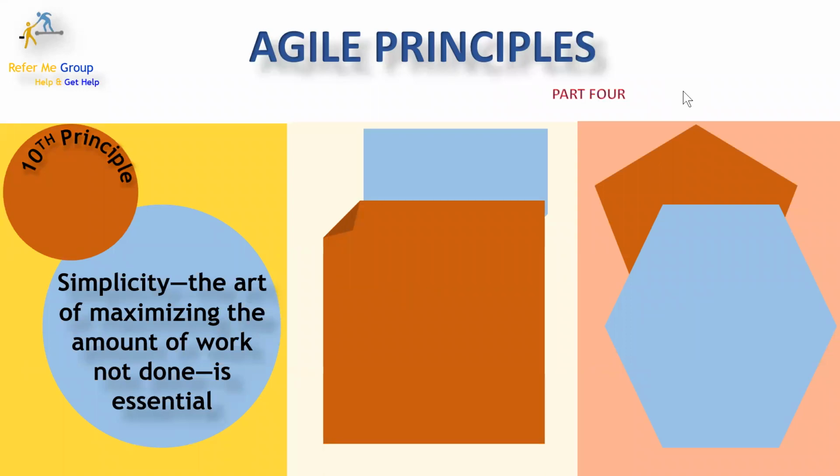Agile always says, don't make things complex. Make it simple, make it less dependent, and if you have any unknown things, don't work on them unless and until you are clear with the concept, right? So the 10th principle is talking about simplicity, the art of maximizing the amount of work not done is essential. Or you can break it down: simplicity is essential, right? If you find that any work is challenging, obviously we work on that, but yes, make it simple, or make the process as simple as you can, that is what Agile focuses on.